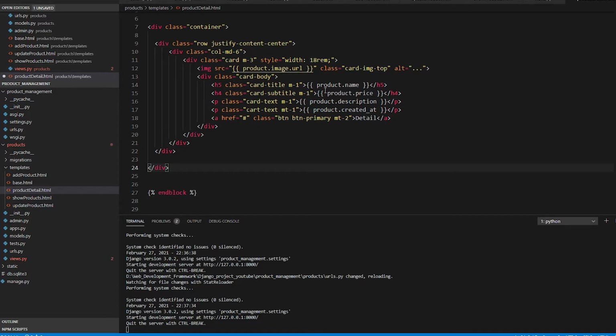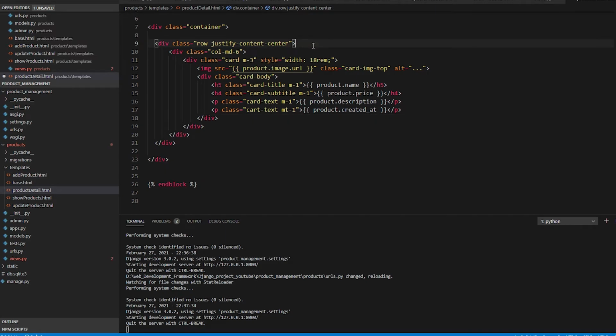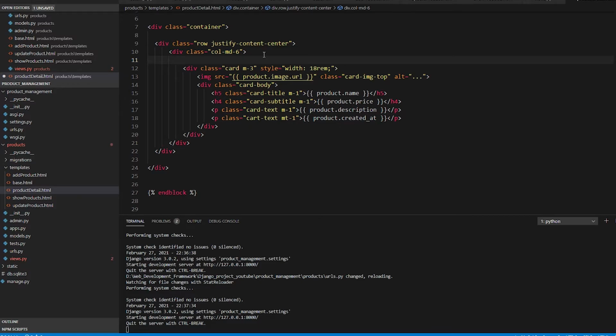Okay, we can use this thing, and as well we need a button to go back. I'm gonna use a button. Inside column we have a card, so inside the row I'm gonna use that thing.